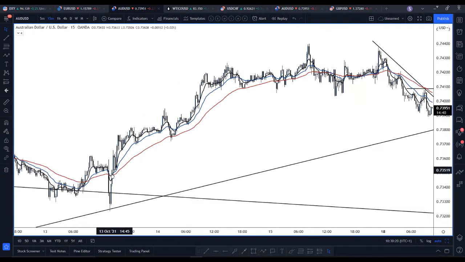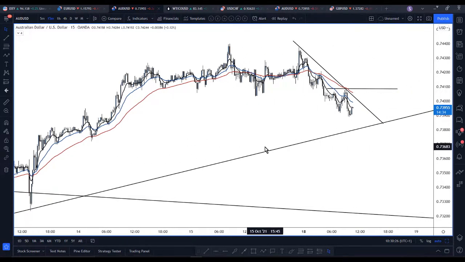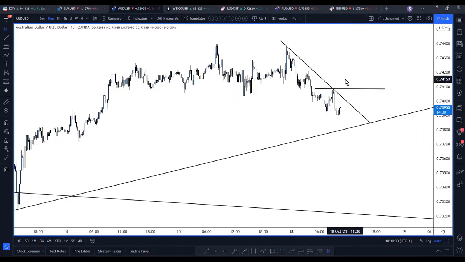So maybe you want to look for the moving averages to all be in the right order, look for a pullback into the averages, and then look for buyers to come in. That could be another thing as well. But each to their own, as they say. But remember, EMAs are what's called lagging indicators, so they are calculated based on previous price action.